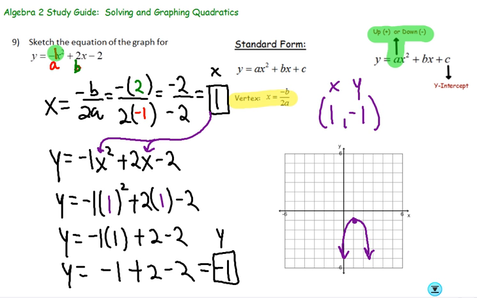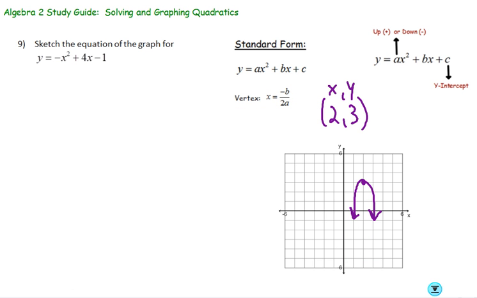Okay, so you should have done number 9 in the middle at this point. So let's see what the answer is there. You should have got a vertex of 2, 3. 2 for your x, 3 for your y. So that would mean right 2, up 3. And the a on this one is negative. So you got a negative a right there, so that is a parabola that would open down, since that is negative. And if you got that right, great. So pause it here. Try number 9 on the right side.